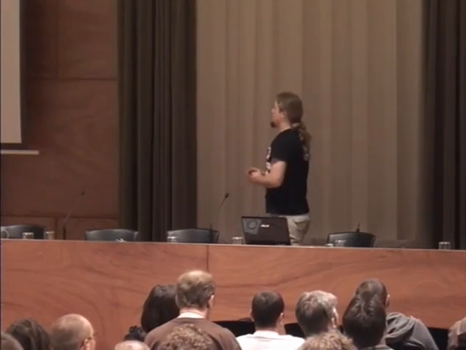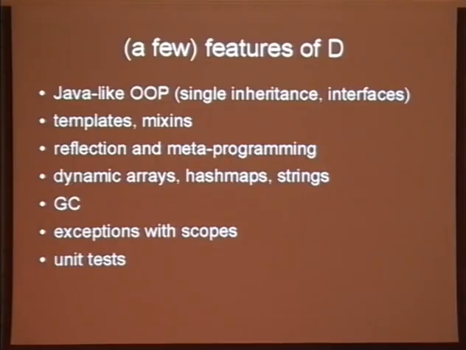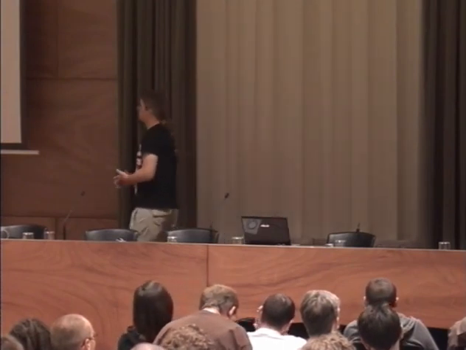So, a few features of D. Actually, they're not all the killer features. If someone was going to recommend a language and squeeze all the features that would have to convince you on one slide, you'd drop the language. It wouldn't be worth it. So no, just the small things. It has Java-inspired object-oriented programming, with single inheritance, not this multiple inheritance crap from C++. It has interfaces. It has templates, but very, very well thought out ones.